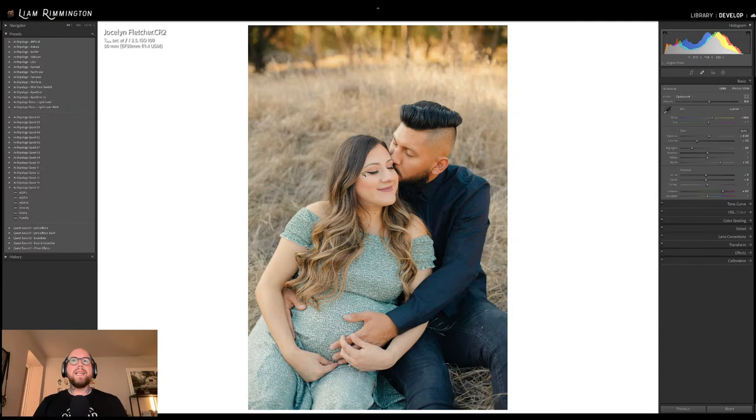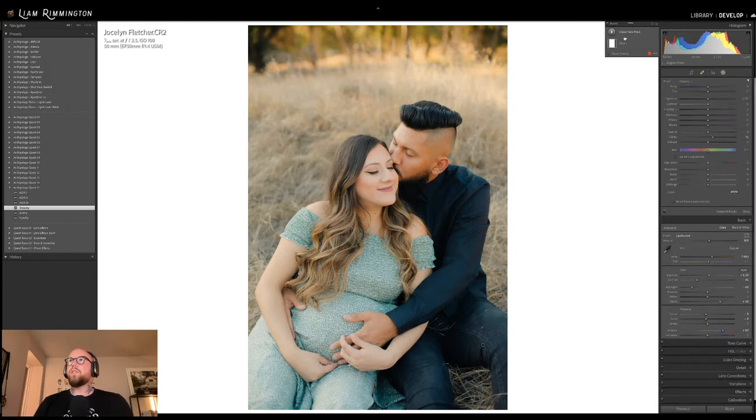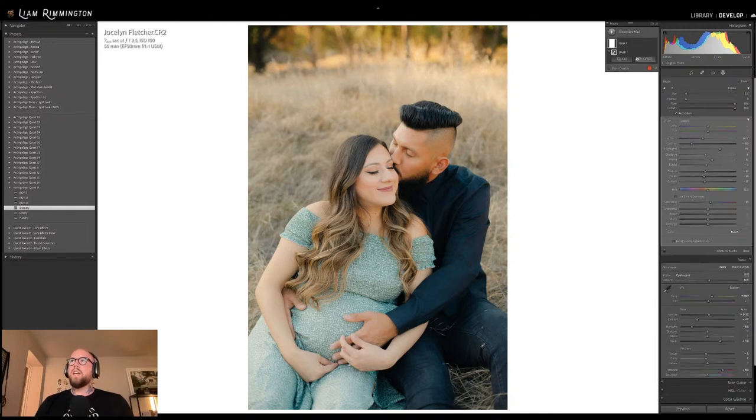So I really like this as it is. I think I am going to put the dreamy effect on here though. And one cool thing that I'll show you with the dreamy effect, because it's done through this new masking setup as part of the latest versions of Lightroom and Adobe Camera Raw, you can actually adjust it. So not only can you adjust the actual effect that's applied, but you can go in and you can remove it from parts of the image.